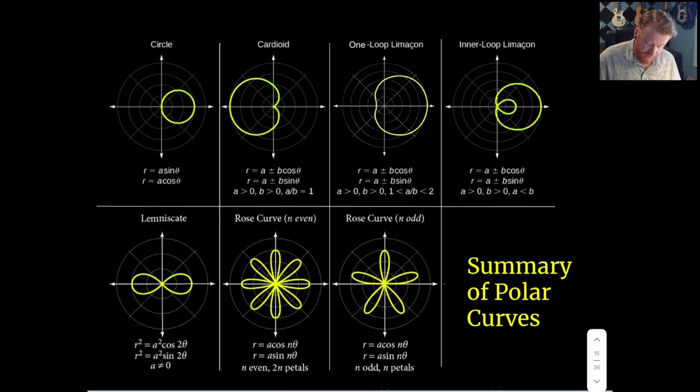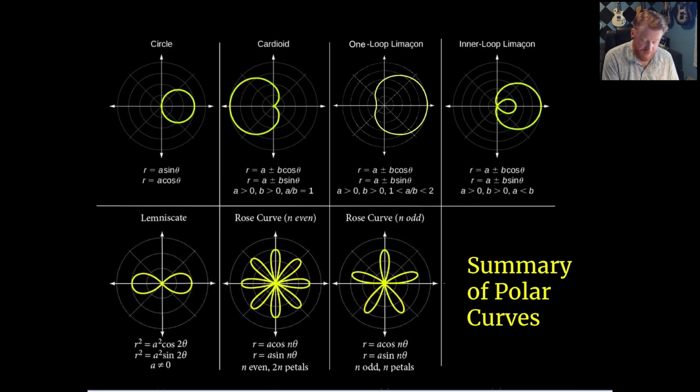So here is the summary again of all the different shapes. So just to go through these one more time, a sine of theta, a cosine of theta is going to give us the circle that just passes through the pole one time, or just intersects the pole. It's not centered on it, although we do have that version as well. We've got some cardioids, and so these next ones are all of the form a plus or minus b cosine theta, a plus or minus b sine theta. All these say exactly the same thing. It just depends on the values of a and b.